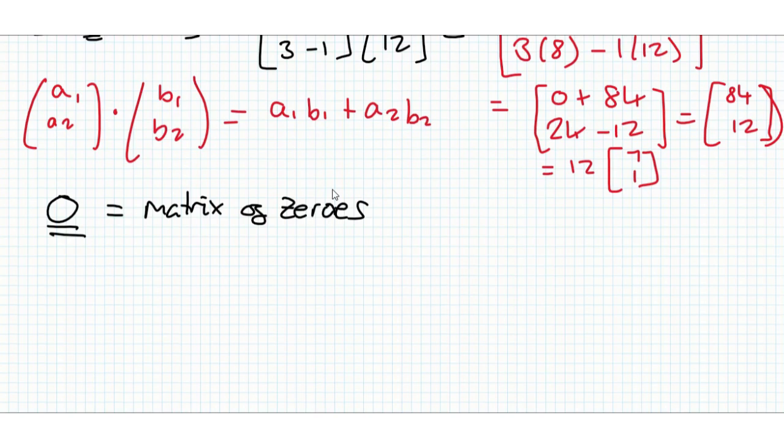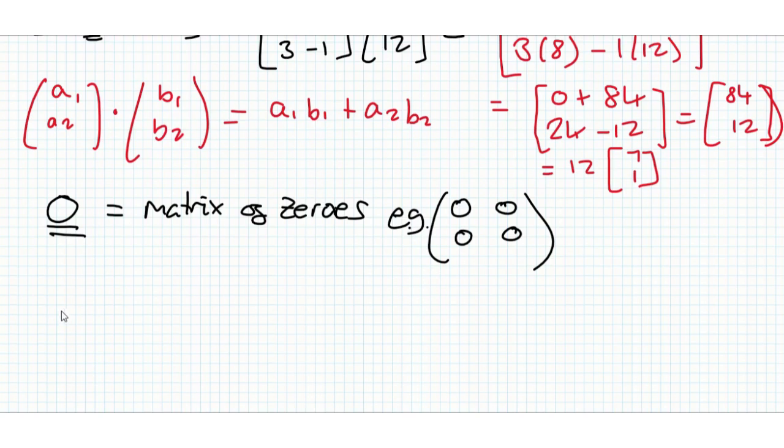You might want a 3 by 3 matrix or a 2 by 2, because this notation doesn't give us any indication of the size, but it's just a matrix where every single element is 0. So, for example, that's a 0 matrix.